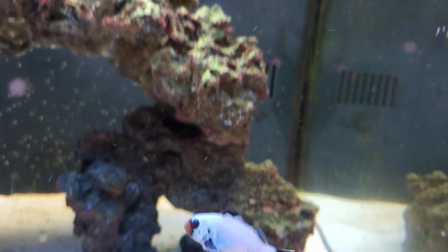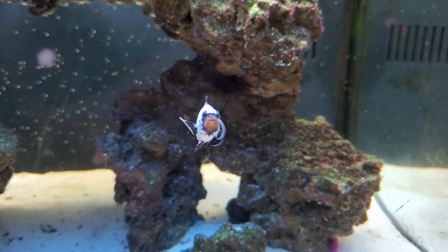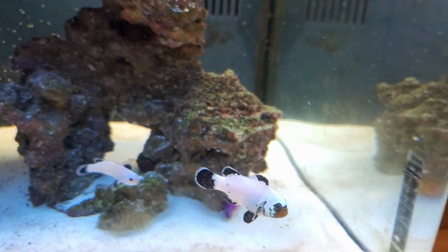But you guys, something happened with the saltwater tank earlier in the week. Something really bad happened, and there's really no explanation for it. It just kind of happens sometimes, and you really just don't know why. Basically, the tank just crashed and a wipeout happened with the fish. Around Tuesday morning, I noticed that the fish had some type of white fuzzy film on them, and it kind of looked like ick, but then it also kind of didn't. So I put an antibiotic in there, and that really did not help at all. So that leads me to believe that it was not some type of bacterial infection.